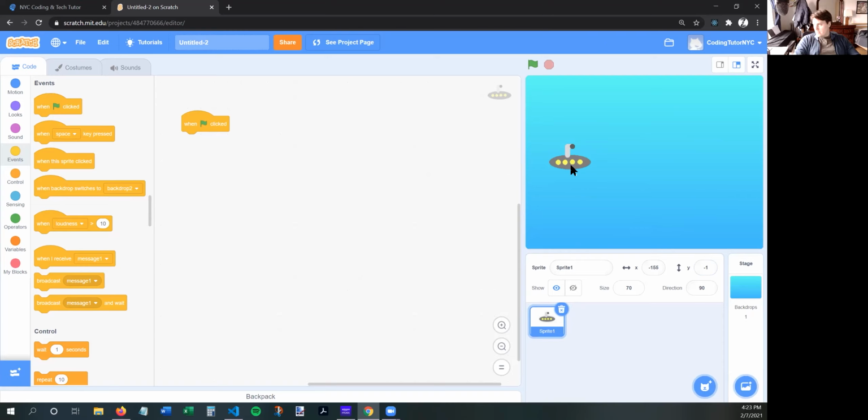Now here's a chance to start thinking about X and Y coordinates. If you're in the middle, you're at 0, 0. If you increase upward, your y increases. See how my y is kind of close to 0 right now. If I go up here, my y is way higher. It's at 159. Now here my y again is close to 0, but if I go down, I'm at -153.